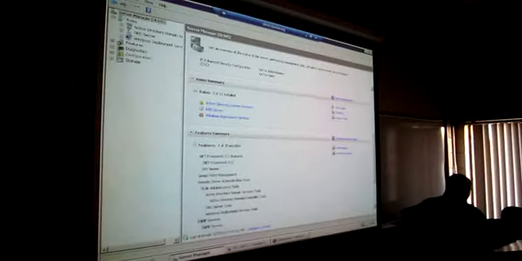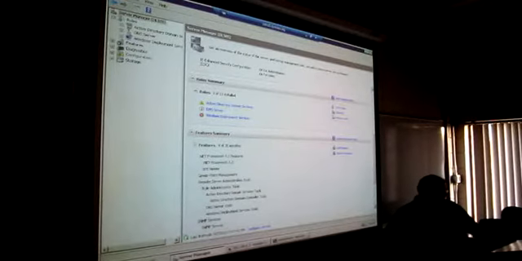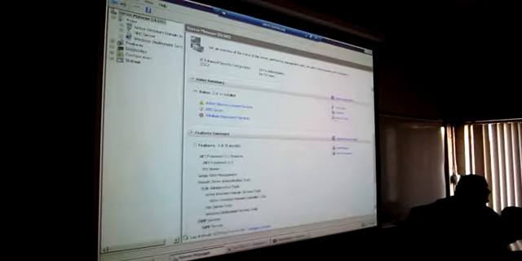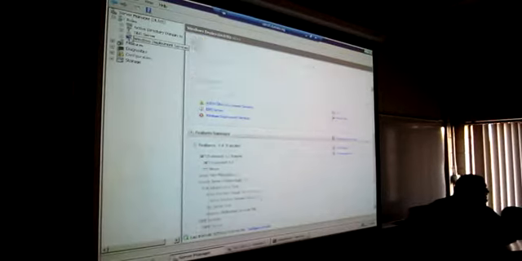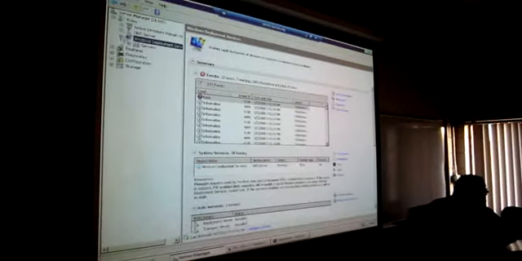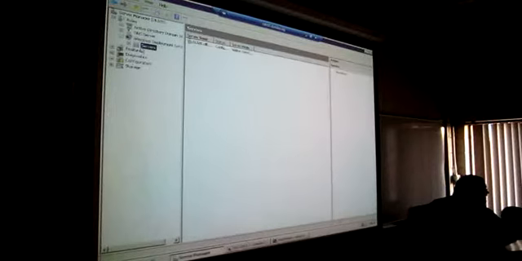It does have some dependencies. It does require that you have DNS functioning on the server, as well as Active Directory, and that's Active Directory Domain Services. So once you have those two, it'll let you install Windows Deployment Services. Once it installs, you just go down here to the summary about it, what the server is and what it does.